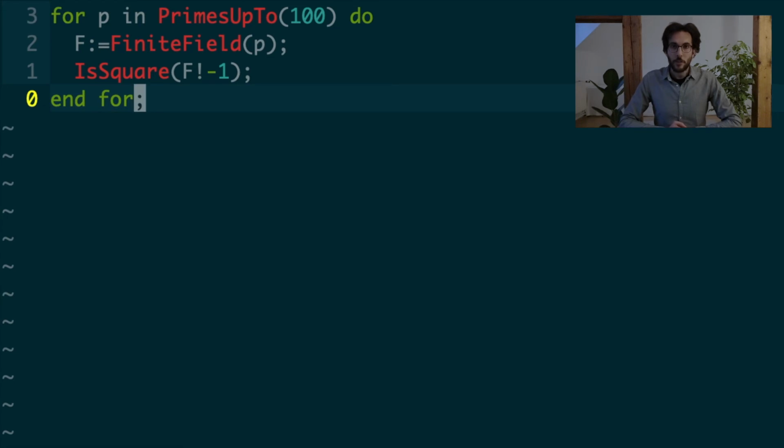So I've created a loop which will tell me whether or not p has -1 as a square root, and I also want to check if p is 1 mod 4. So let's see what this returns.